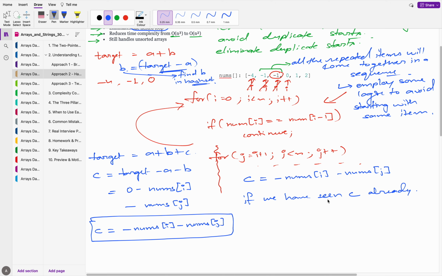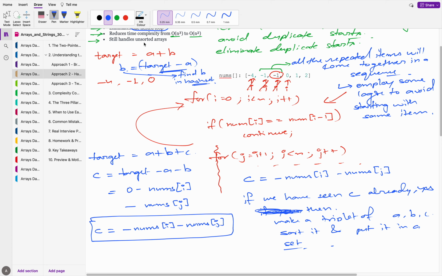If yes, then we now have our triplet. So what will we do? Make a triplet of A, B, C, sort it and put it in a set.